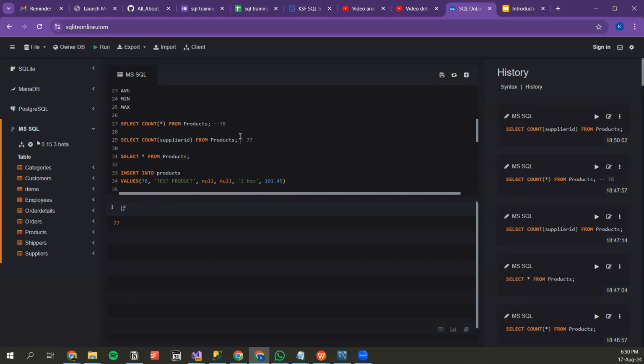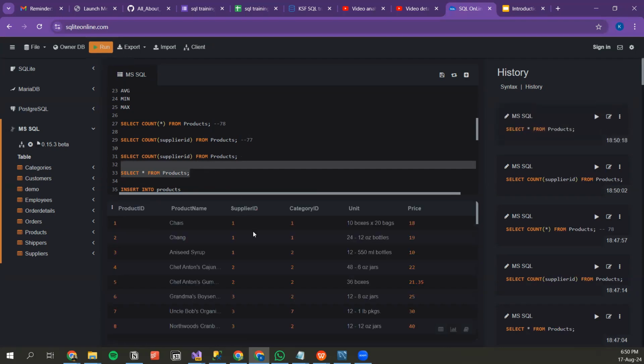Right? So also, still on count, I probably want to count the unique suppliers we have here, because if we look at the table, you remember that we have some suppliers that appear multiple times. I don't want to use product because product ID is unique. For supplier, we can see supplier ID 1, 2, 3, one that appears 3 times. I just want to count the unique supplier IDs. You can do that by including inside the count brackets the word distinct, distinct, space, then the column.